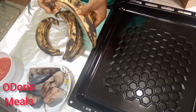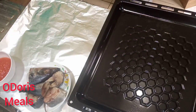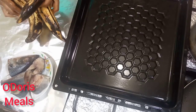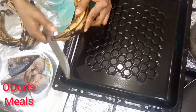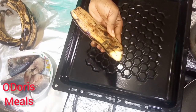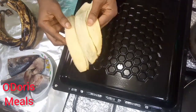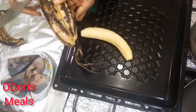So first you need plantain. Don't let it ripen more than this, because I actually got this when it's not that very ripe, but circumstances could not let me make it that time. So first I want to get it washed and then peel them. Like I said, the one that is not that ripe is okay, but this one is still okay because the inside is still a bit strong. And after roasting, this one will be a bit softer than the one that is not up to this ripe level.